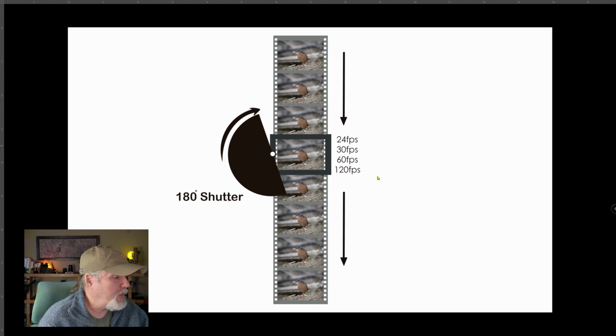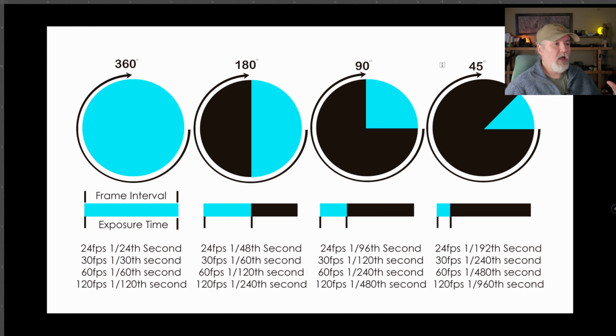When we take a look at this next picture here, this is basically a really clear breakdown of how shutter angle will impact your shutter speed. And then we're going to talk about what it means and how you can take advantage of different shutter angles. The shutter angle is effectively the part of the shutter that is open. So you can see the blue part is effectively the part that is open that will allow light through to expose the film correctly. At 45 degrees, there's just a 45 degree piece of pie open. At 90 degrees, there's a 90 degree chunk open on that circular shutter.